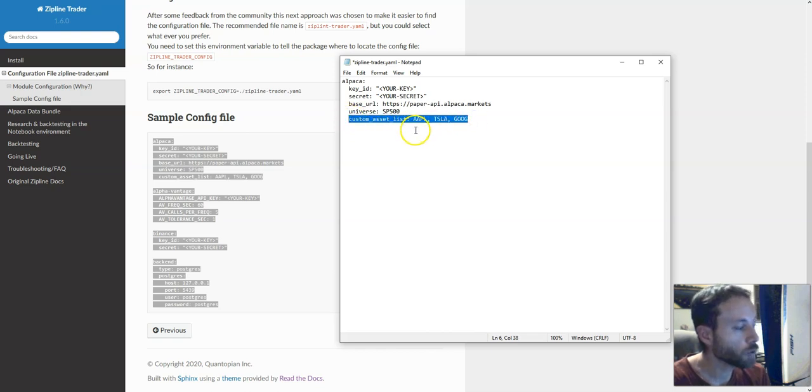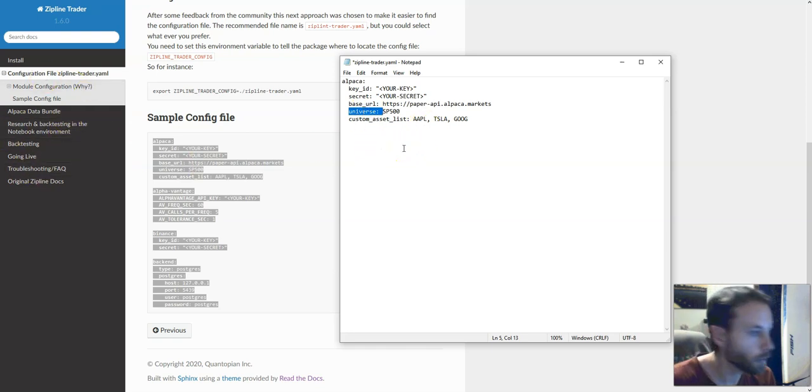And I'm just going to ingest Apple, Tesla, and Google to make it shorter. But you could select a universe, and this is also documented, so check the documentation. We could use that, or we can use a custom asset list, as we do here. So I'm going to save that, and now we need to tell the package where to find this file.